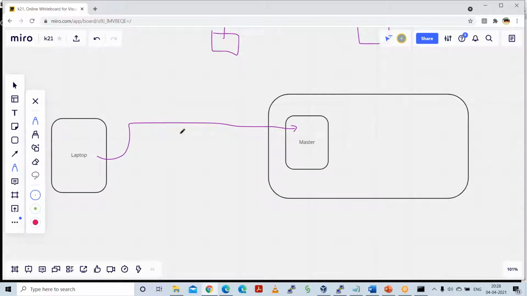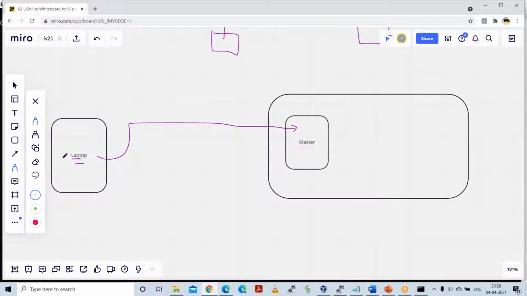First and foremost, you should be able to access this master server from the laptop. It should be in the same range. If that is the case, then I can copy the configuration file from the master server and put it inside the laptop, and it will work. Correct. This is one scenario.